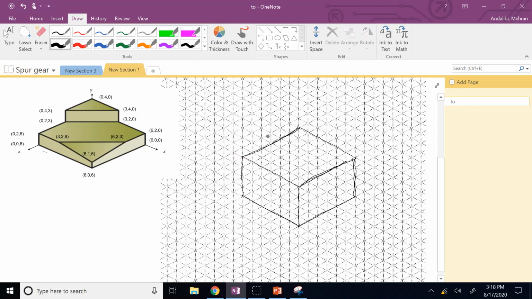Okay, so that's the first step. Then again, as I said, let's name the surfaces you see here. So here we go. That is A, this is B, this is C, this is D, this is E, and this is F.